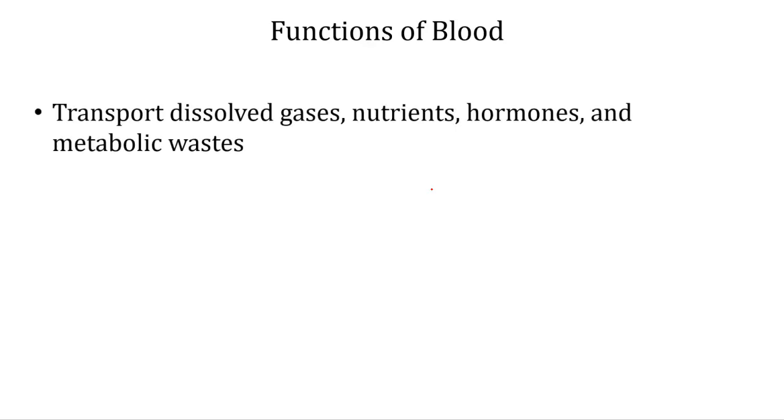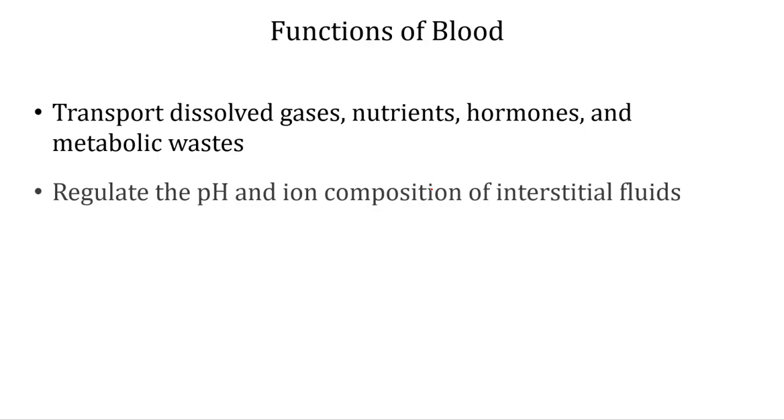Okay, what the blood does for you, as we mentioned earlier, it transports dissolved gases like CO2, oxygen, nutrients, hormones, and metabolic wastes. Okay, in addition to that, though, it plays a really important role in regulating your body's pH and also the ion composition. So in physiology, we talk a lot about the extracellular and the intracellular ion concentrations. Those are important in determining things like how your neurons fire or how your muscle cells contract. And they have to be kept in pretty specific concentrations in order for everything to work properly. So it's the blood that is going to help maintain those levels, and also for the pH.